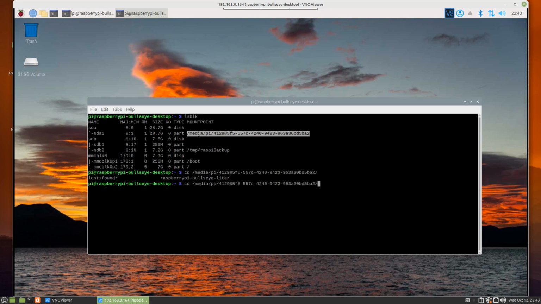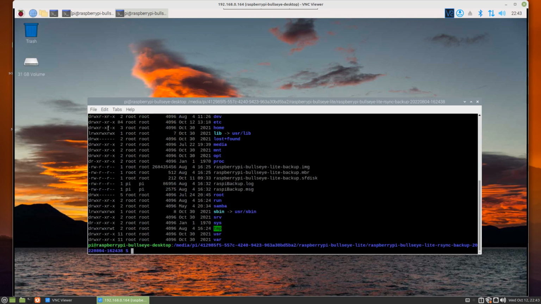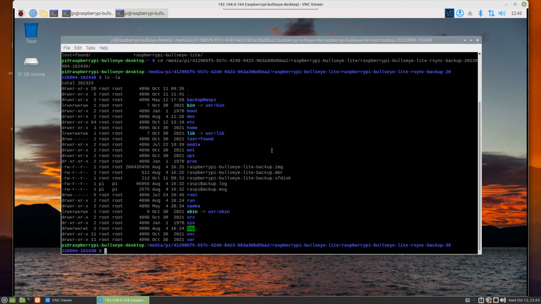Let's go into the backup directory. Here you can see you actually have the directory structure which is used on a Linux system in the backup. So it was quite easy for me to restore the home directory.